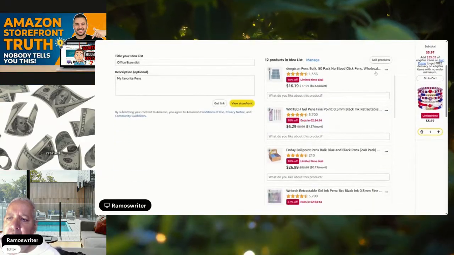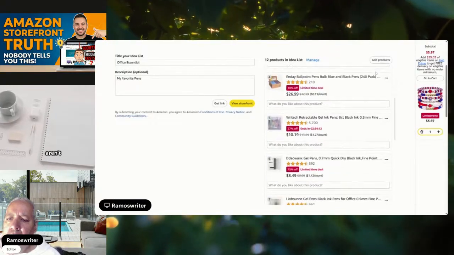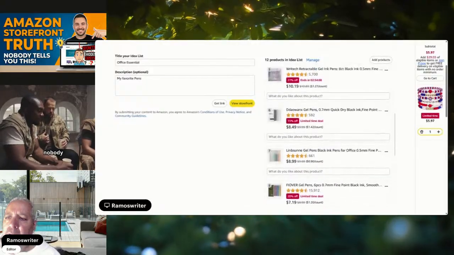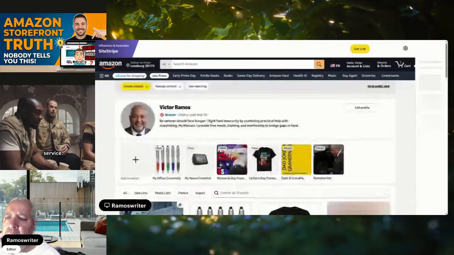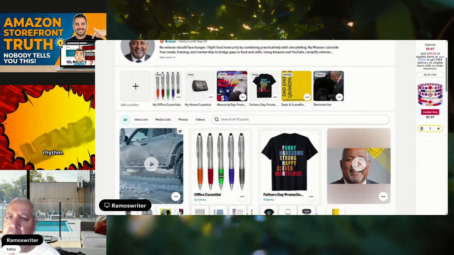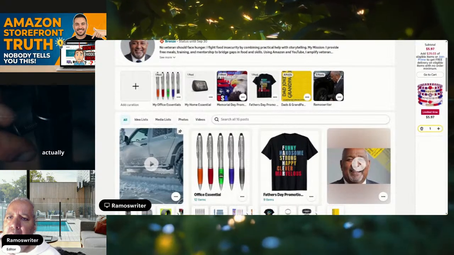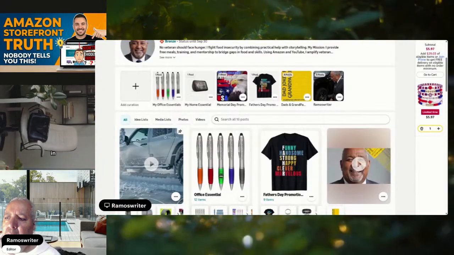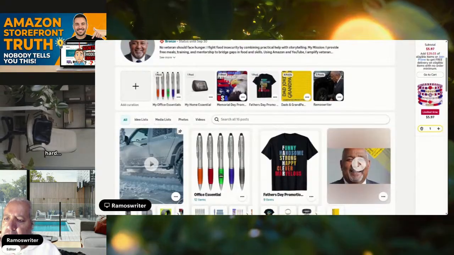This is for adding a product. Everything is fine here. So view storefront. And I'm going to move it to here. Storefront.